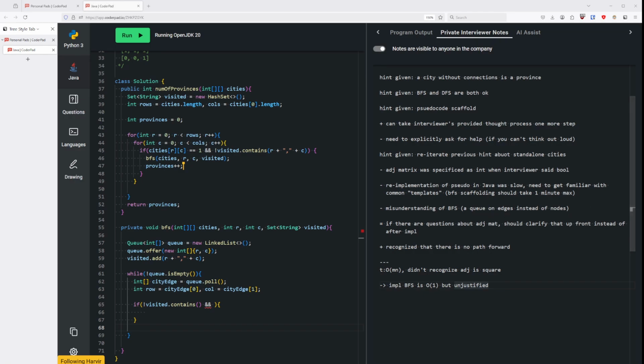So the time complexity of the BFS would probably be, it wouldn't be constant. Okay. Do you have any intuition for what it might be if you don't think it's constant?